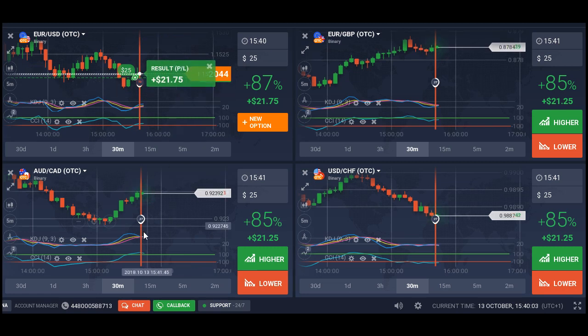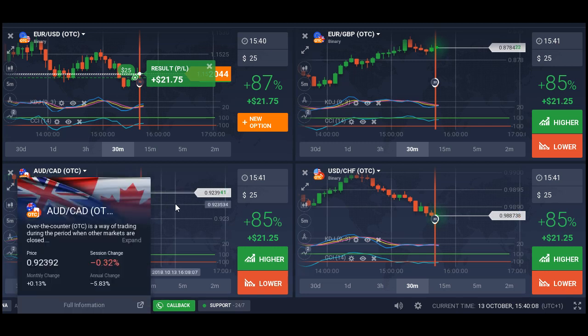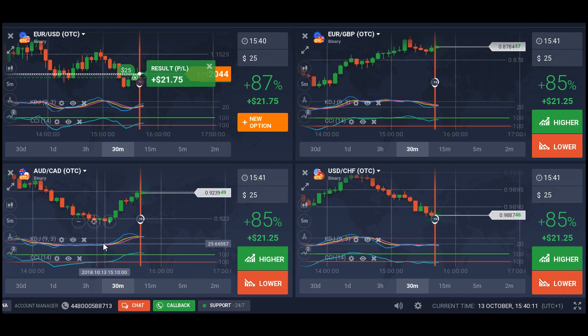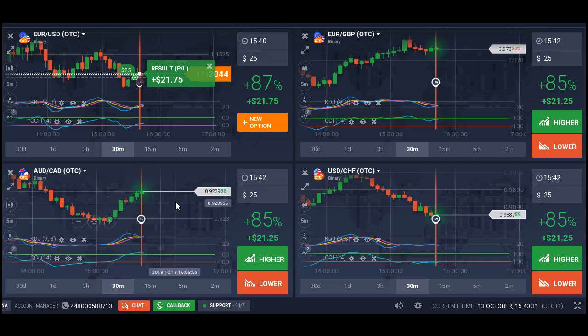Now look at the KDJ on AUD CAD. You can agree with me, it has already formed a moon shape. I'm only waiting for the blue to intersect and cross below the other two lines. And apart from that, look at the CCI line, it has gone above plus 100, which is the green line. I'm waiting for it also to cross down the green line for a possible sell. My eyes are on this. Okay, so I'm going to take the trades. It's been very, very accurate.